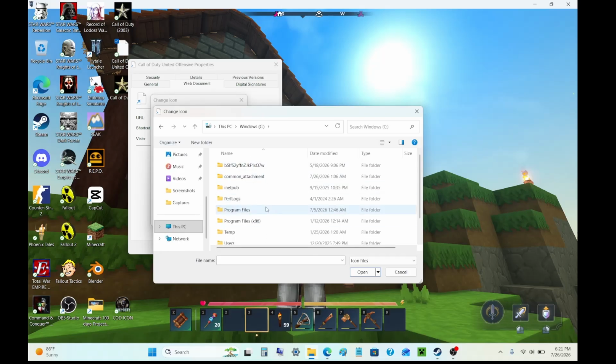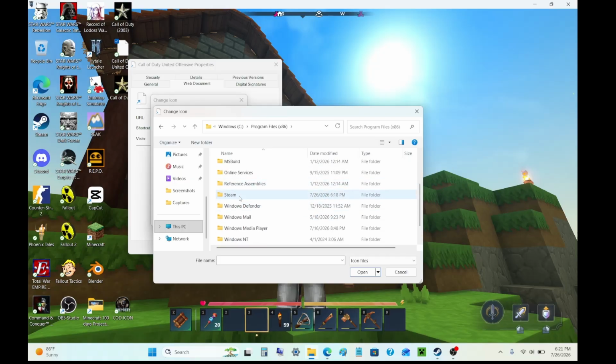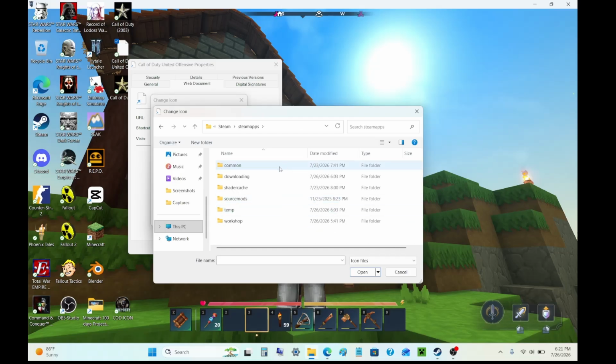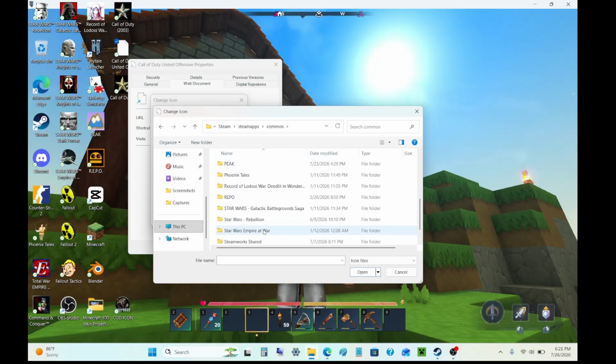Let's see here. Then you go into Program Files (x86). Then you go to Steam. And what you're looking for, and I was watching an old tutorial, so this should be the latest information, the folder that you're looking for is Steam Apps. It is not Steam Library, it's Steam Apps, all right? You go into Steam Apps, then you go into Common. That's where all your game files are stored.